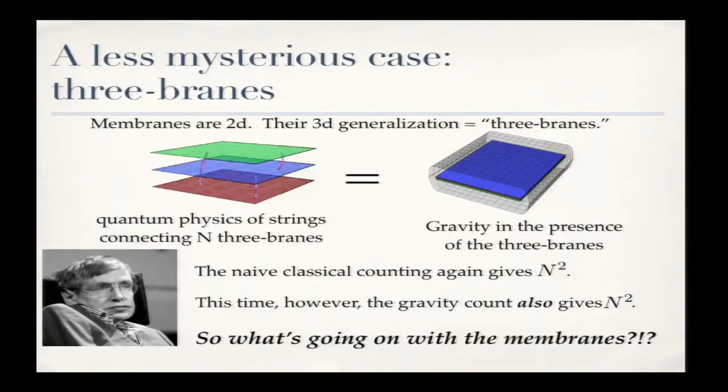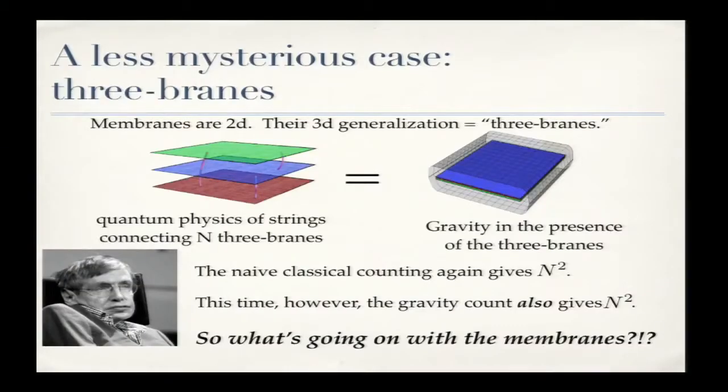So before I go on, I should tell you that in string theory, there's a less mysterious case than the membranes, which is a generalization of the membrane. So the membrane, as I described it, is a 2-dimensional surface. So if we're stuck to this surface, we can move forward, backward, left, and right. But there's a generalization which I'll call 3 branes. And these are 3-dimensional objects. So if you're stuck to this 3 brane, you can move backward, forward, left, right, up, and down, just like in our world. And much of what I said about membranes also works for 3 branes.